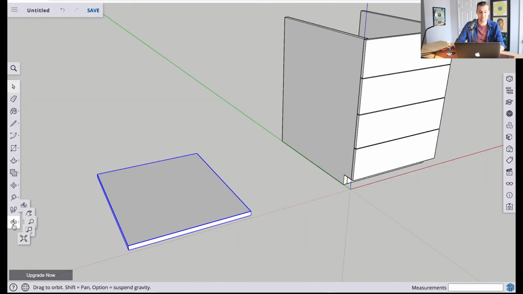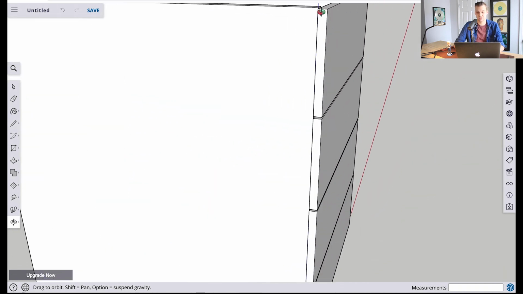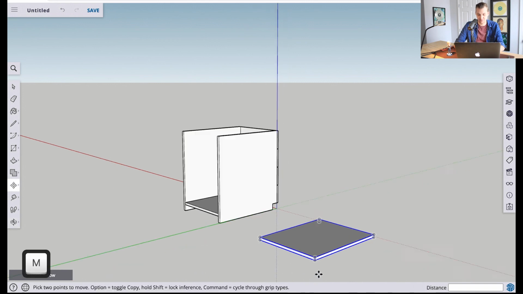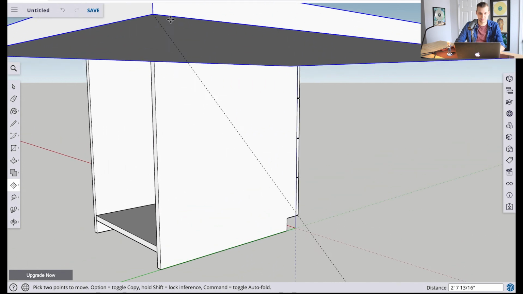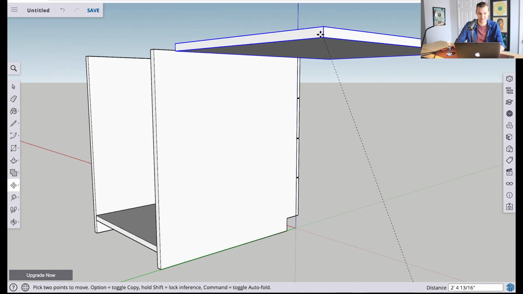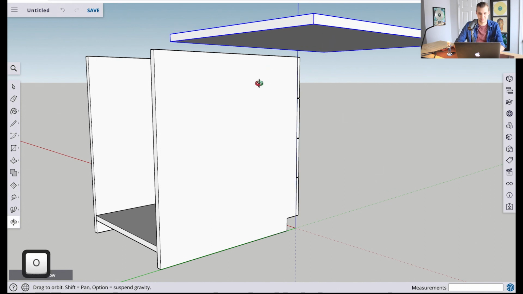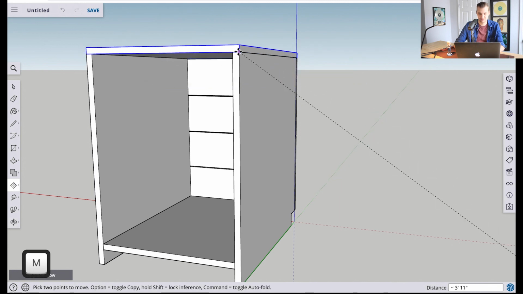And very simply, I'm going to connect these on the back side because it would be difficult to put this in the right spot with this minor discrepancy because of my 1/8 inch reveal. So I'm going to come to the back of my cabinet, hit M for the move tool, select this point. This will snap to where I want it. So I can orbit around. Back to the move tool, and I can link those together.